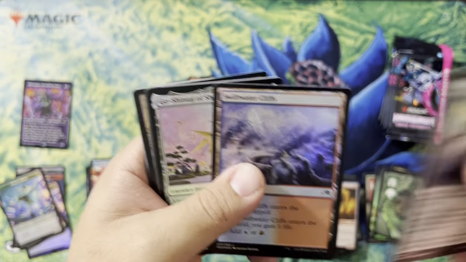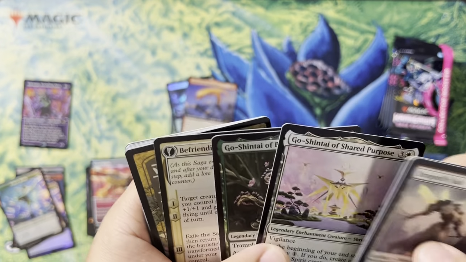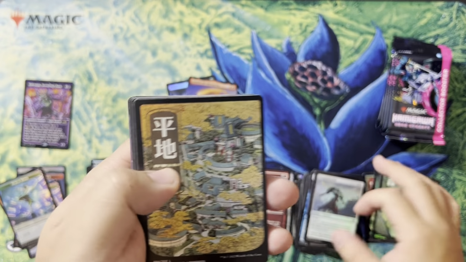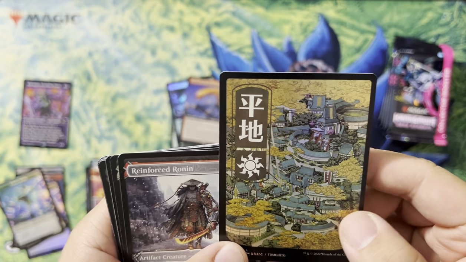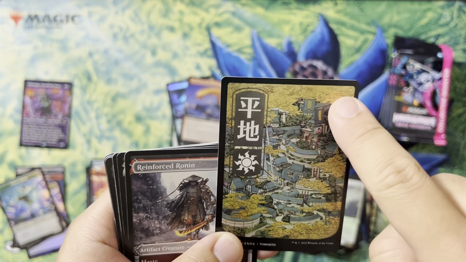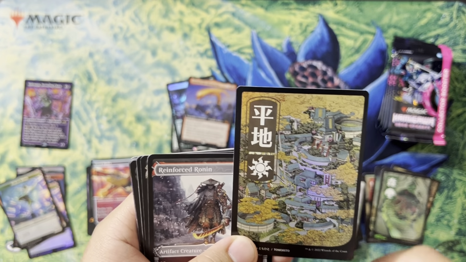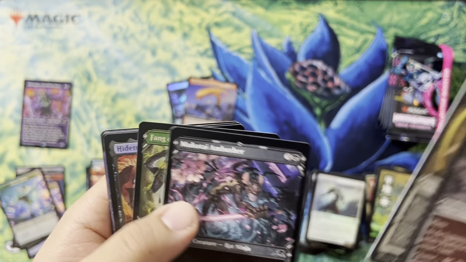All right, so we got Dragonfly Suits. I'm gonna keep these foil Goshintais too. They're really cool, and definitely gonna go in my shrine deck. That's 100% guaranteed. All right, we got a foil plains. I don't really understand why this is a plains. Clearly, it is not a plains. Even in Japanese, this is flat land. It's not flat. I can see the buildings kind of ridged on top. All right, so uncommon, common.